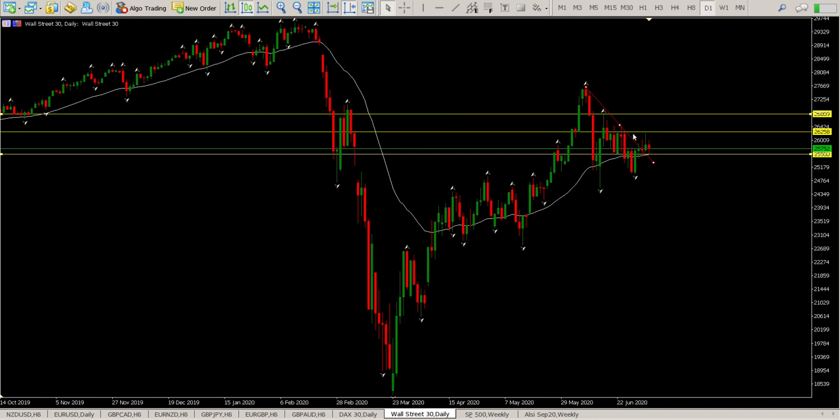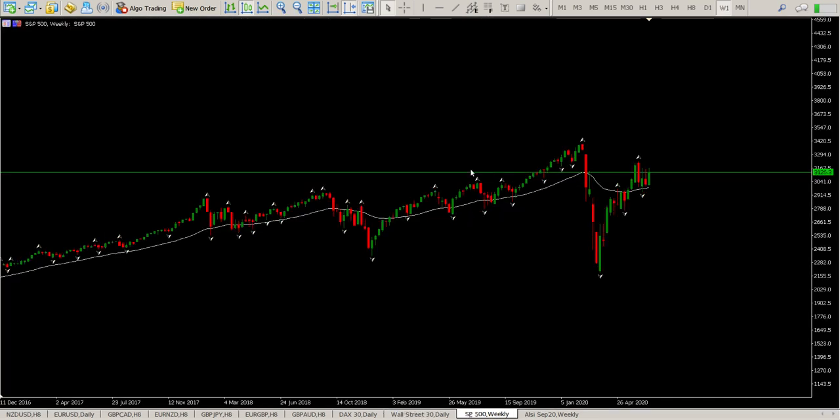Looking at the higher time frames, it's screaming at me to be careful. Yes, this was a trend line break, but there's not much conviction. We also have another trend line — it's like a triangle breakout that looks like it's becoming a fake out. Either way, if we are going to get a second move it's going to be a violent one. A decent retracement is needed at the moment because this is not healthy — find some support lower down, bring in the buyers again, and slowly start building back up.